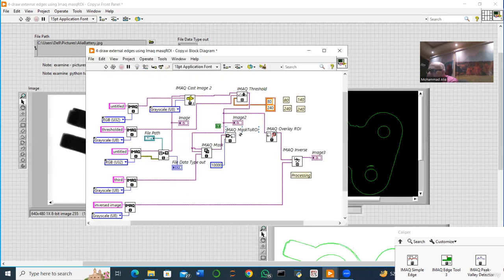And this descriptor is the input to IMAQ overlay, which overlays the descriptor output coordinates on the binary image itself. The output here is input again to the IMAQ inverse function to get the final image.